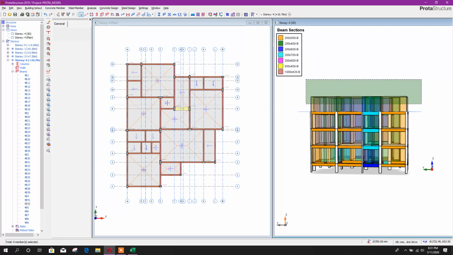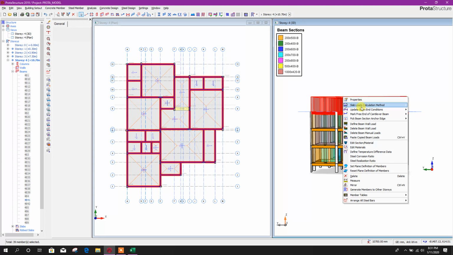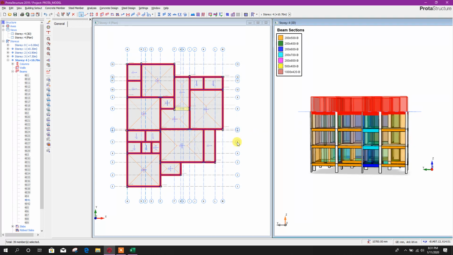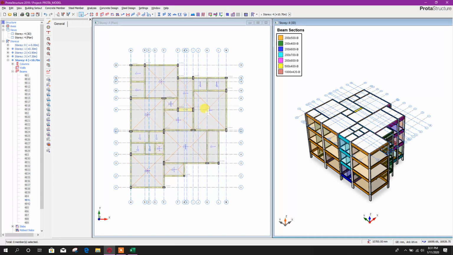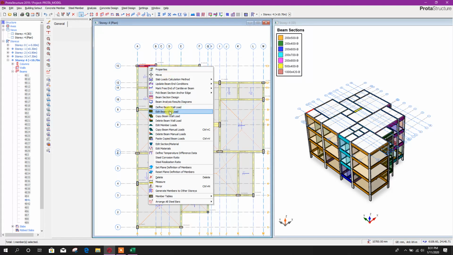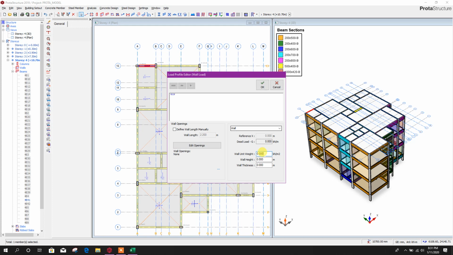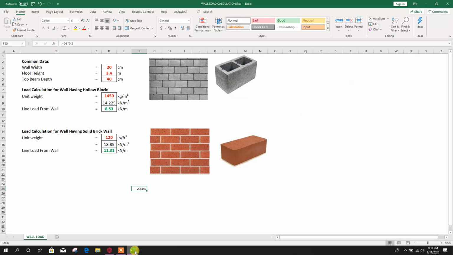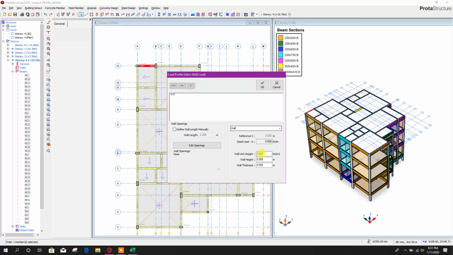Now here all the wall load, you can delete beam wall load. Yes. Now we can select the beam, edit beam wall load. We will provide unit weight 2.845, wall height 1.5 meter, 0.2.